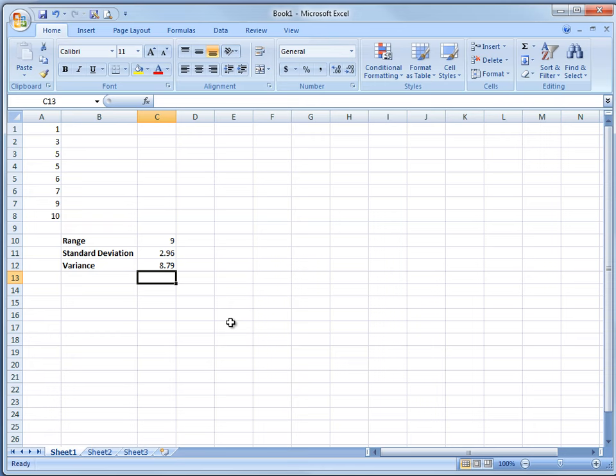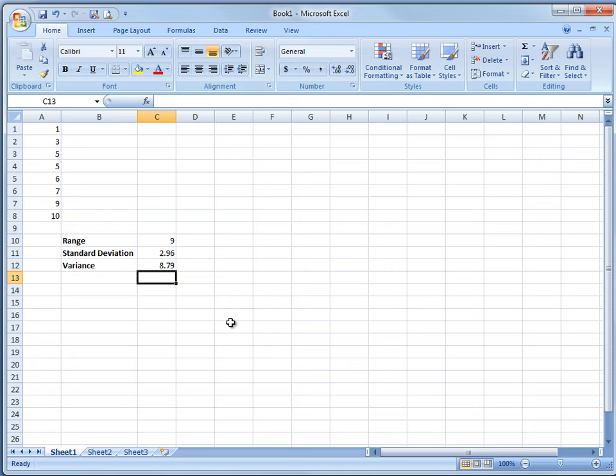So you have a range of 9, you have a standard deviation of 2.96, and you have a variance of 8.79. So the standard deviation gives you the value of how your data are spread out, with relationship to a center.